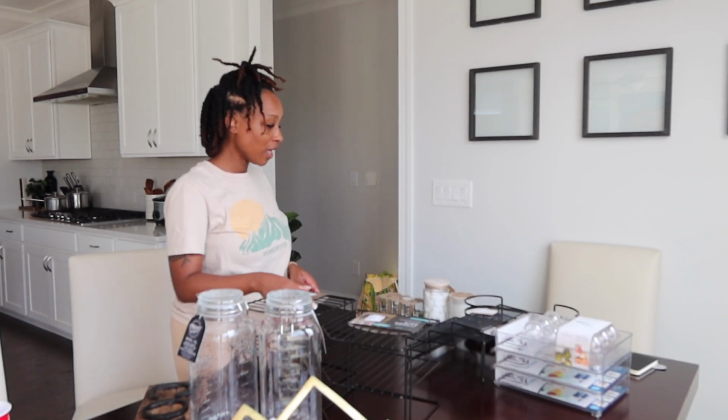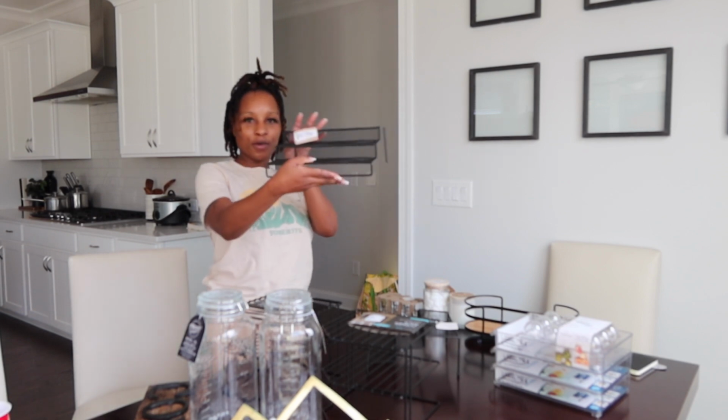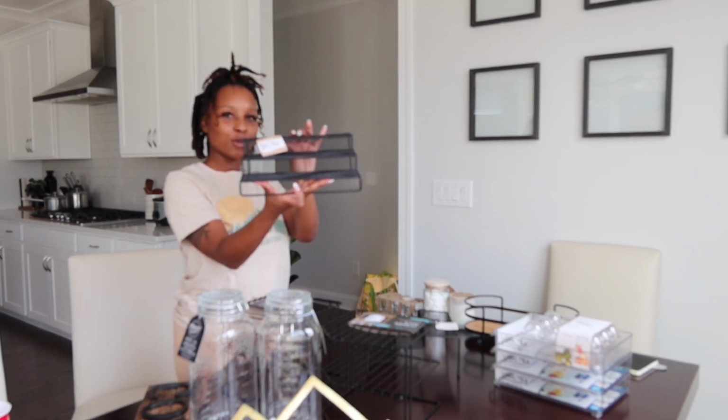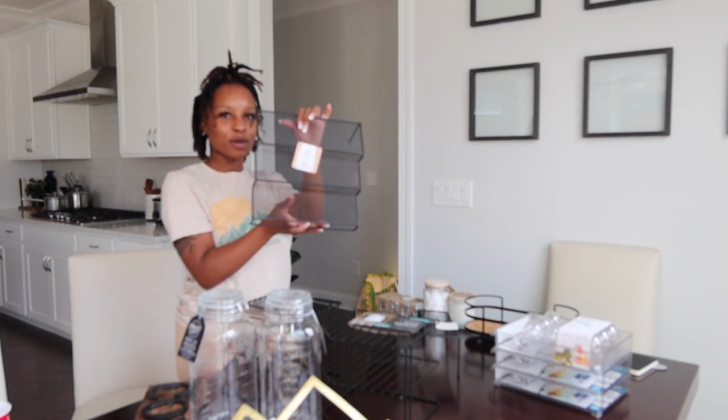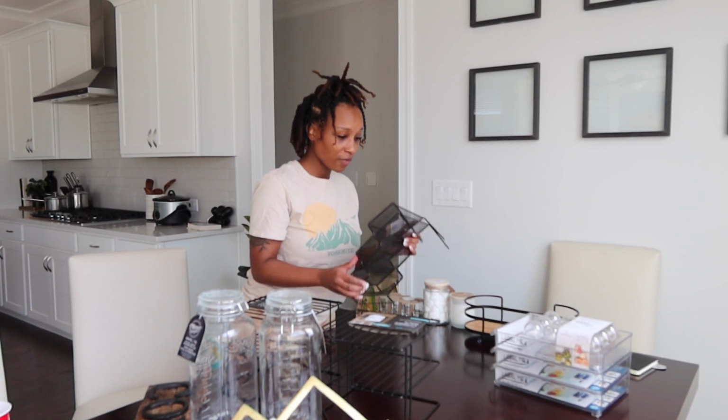Hopefully that works out. And then I was also looking for something to put the spices on or elevate cans and stuff. Y'all, why they got these at Homegoods for $4.99 and they're in black? Telling y'all, it was meant to be. So I got two of those.